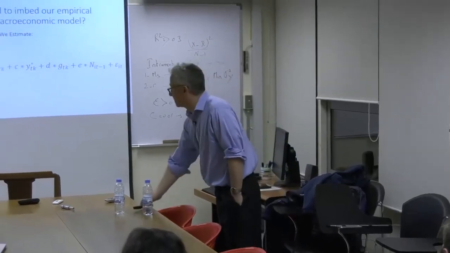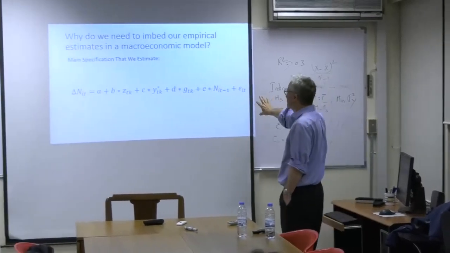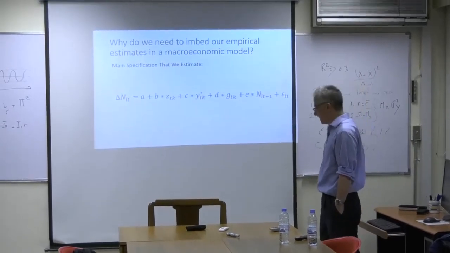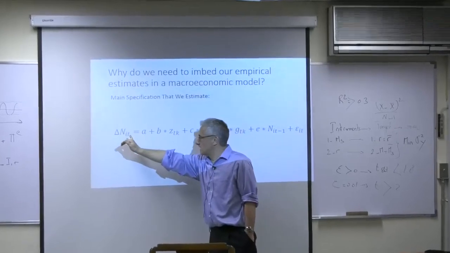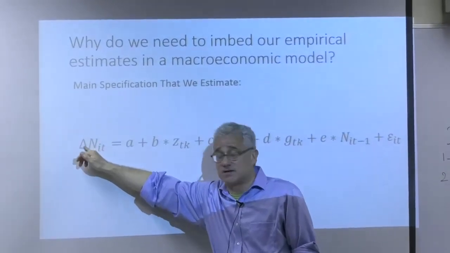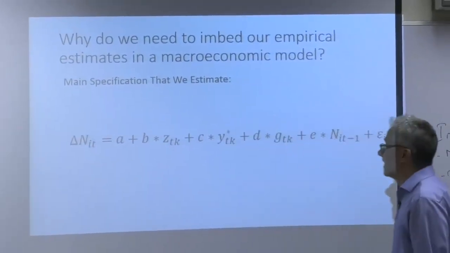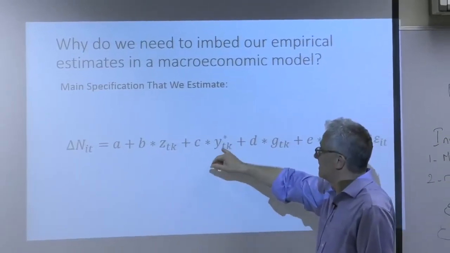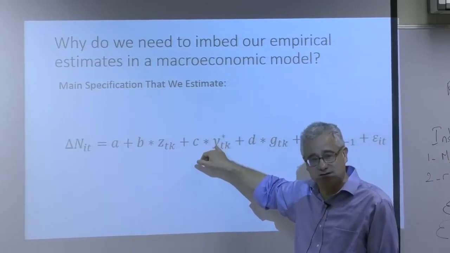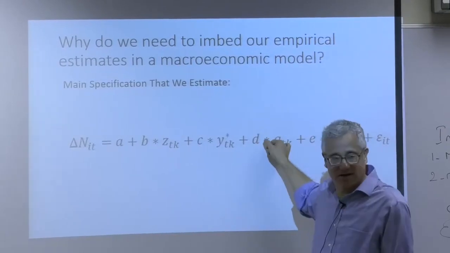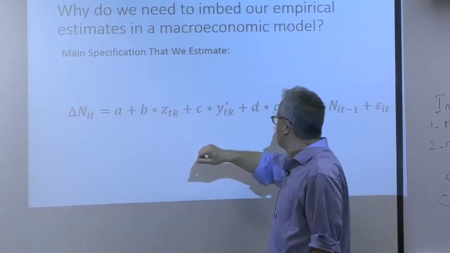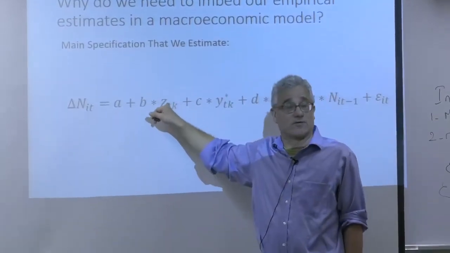Basically, there's a theory behind this specification, which I'm not going to get into in this paper, but what we want to see is how much each firm changes. N_i refers to the number of products by firm i, t the time, and this is the change in the number of products by firm. And this is the foreign demand, so a shock that comes from outside the Japanese economy. And this is the shock that comes from government demand. And this is the shock that comes from total factor productivity.